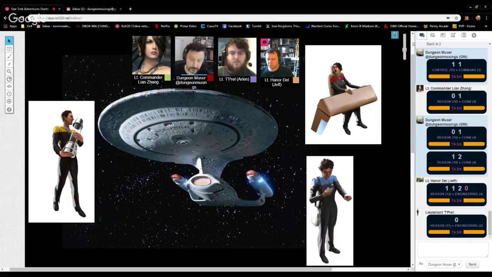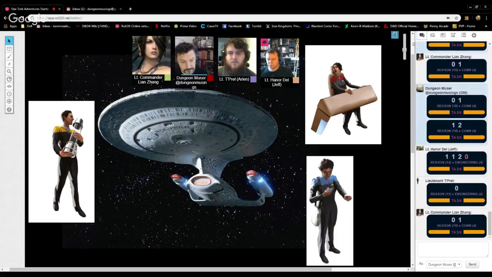What do you think? I'm feeling confident. Should be straightforward. I'm a good pilot. Yeah, it's only difficulty 1 as well. So go ahead and make your roll. Nice. Okay, no problem. So what do we see as she sits down and calculates this flight path?